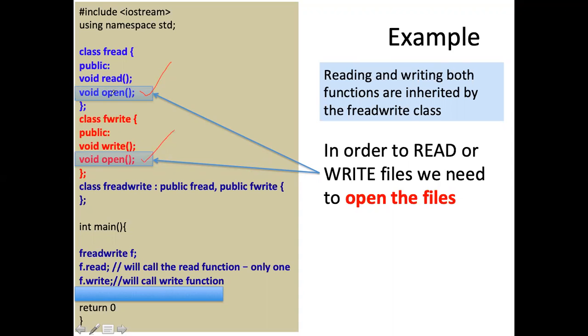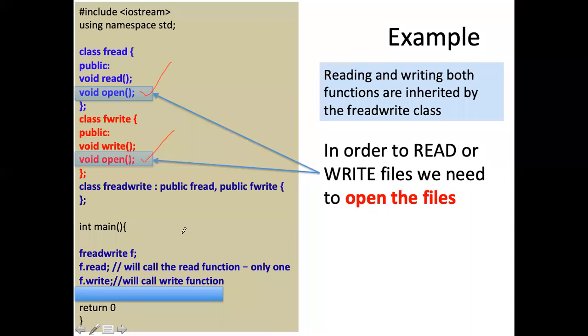make these functions part of class fread and class fwrite, और open फाइल के जो भी आपकी स्टेटमेंट्स हैं या जो एग्जीक्यूशन कोड है वो आप अलग से डिफाइन कर सकते हैं. That is not the point of discussion here. The point of discussion here is if you have a common code of fread and fwrite, आप उसके साथ क्या करेंगे. ठीक है, so in order to open a file, let's say कि आप ये कॉल कर सकते हैं through an object f.